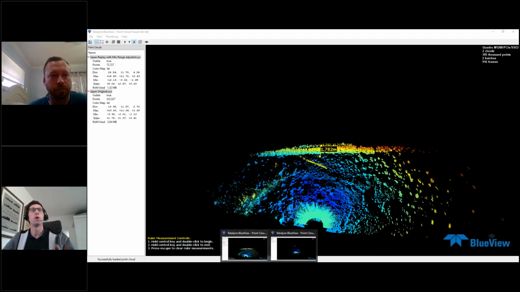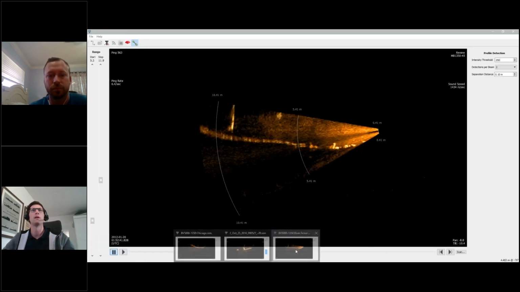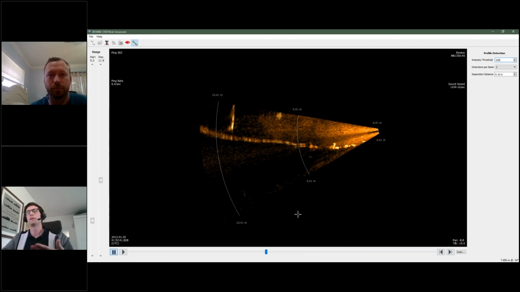So don't always be discouraged by your immediate results. They might be messy and noisy and not really give you the data you were hoping to achieve, but with just some simple setting changes in ProScan, we can really zero in on what we're trying to look at. And then further with Quick Stitch or with our point cloud post-processing, we can do even more to clean out a lot of the noise and improve the point cloud, change colors of the points, and really highlight what we want to highlight.